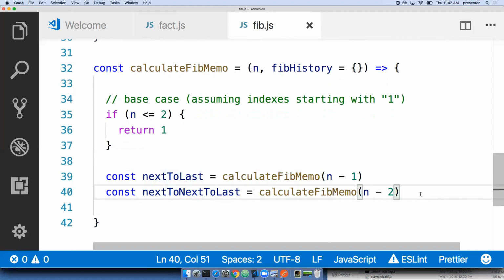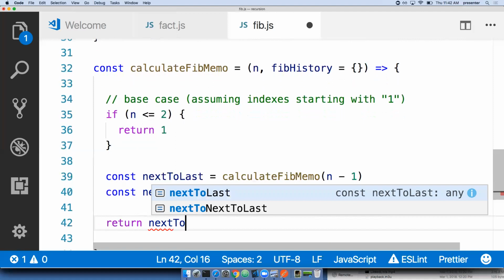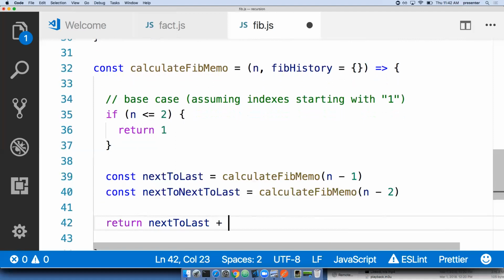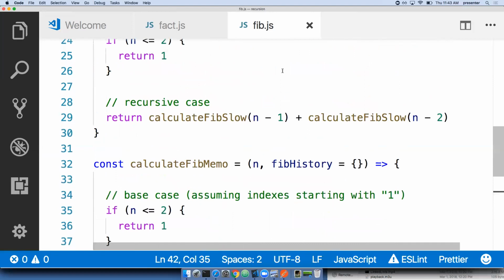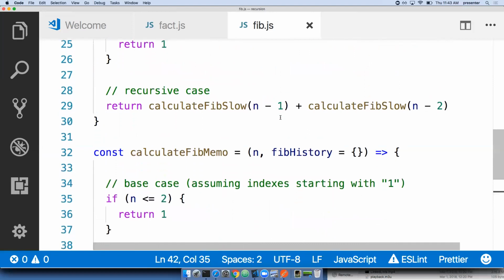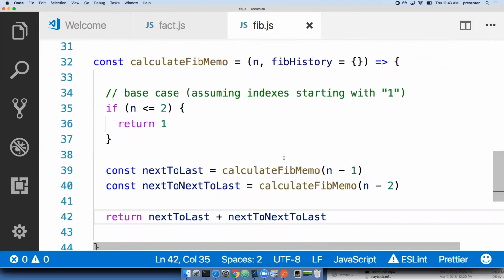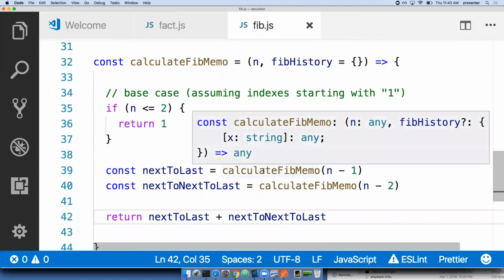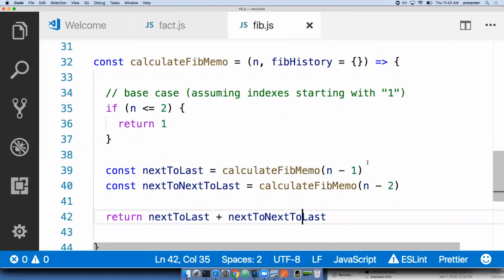And I'm going to return next to last plus next to last. Okay. So far, this is actually identical to this up here. I haven't made any changes, right? I've just separated these out. This is going to be equally slow.